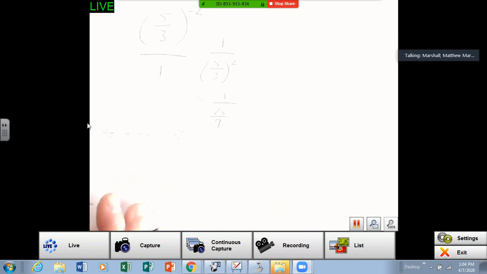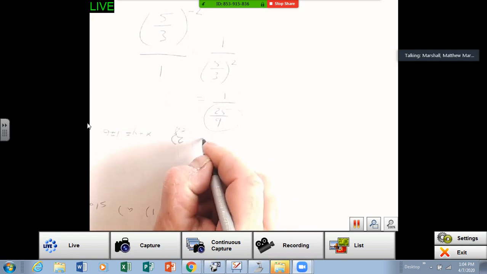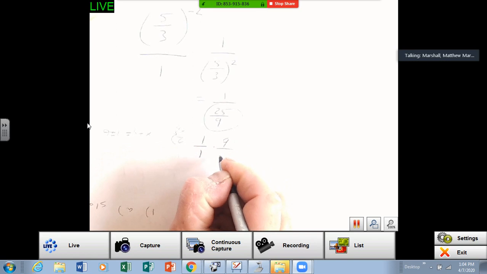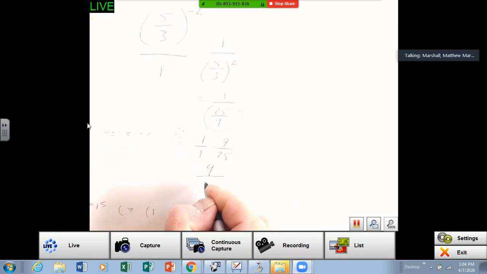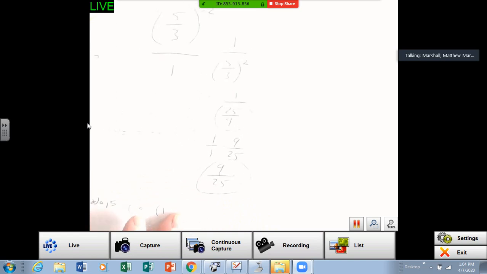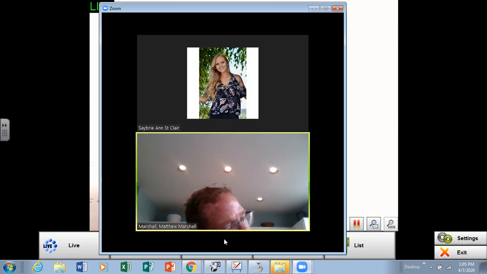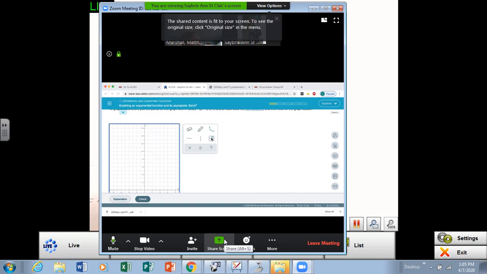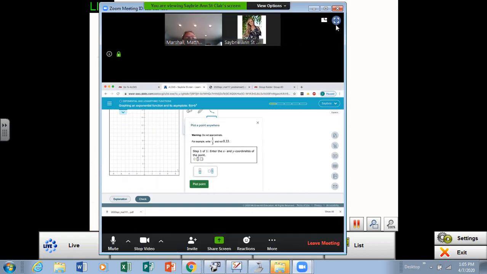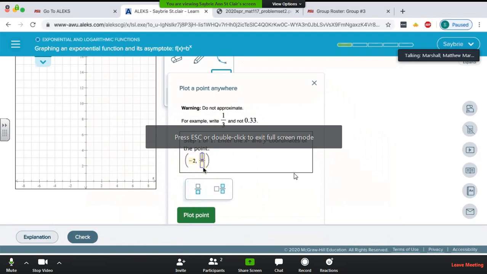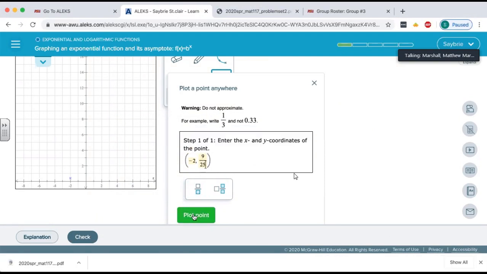Hopefully you can see that. And then if you take the bottom and you times 1 by that reciprocal, that gives me 9 over 25. So that's how I got that weird fraction, by plugging in negative 2 in there. So I'll let you go back to yours there. I'll stop sharing. Hopefully you saw that. So yeah, that first fraction is going to be negative 2, 9/25. And you got that on video there, so hopefully if you want to go back and look at that. That's kind of weird how I got that though.